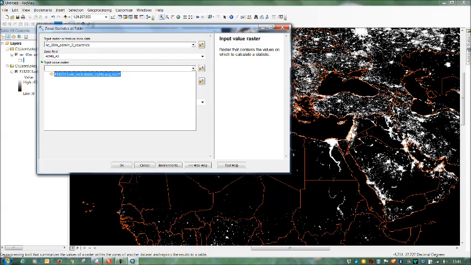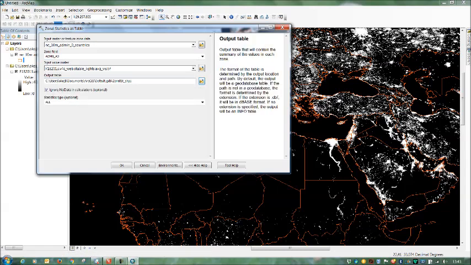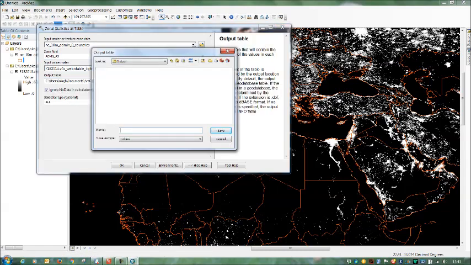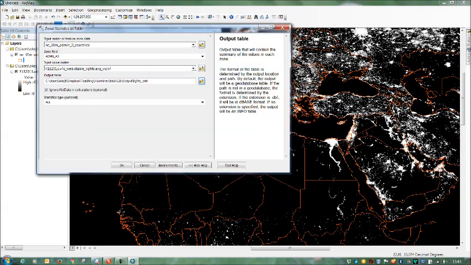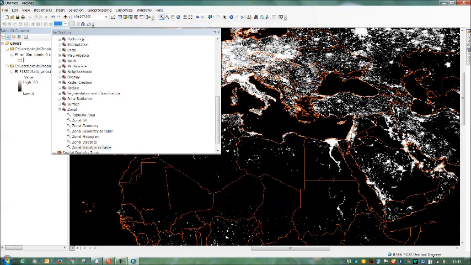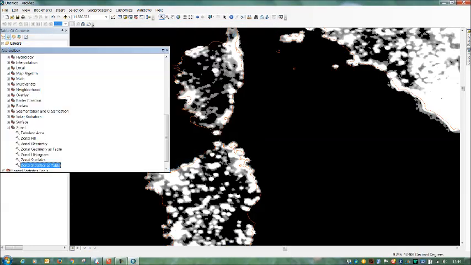The raster data that you want to load, that's the lights. Then define where you want ArcGIS to put it, in an output folder that I've created. So we call this lights per country. We save, and we want ArcGIS to calculate all types of statistics here. And let's zoom in to see what ArcGIS is now doing.